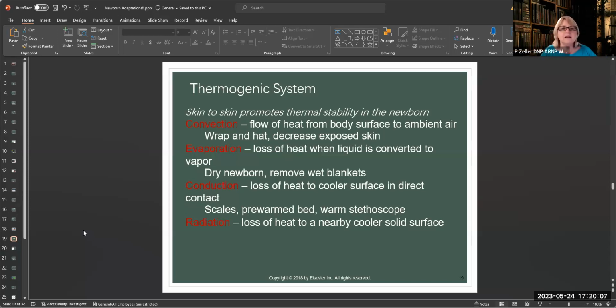So there's 4 ways they can lose heat. And these are things that every nurse who works in the nursery needs to know. Every mother needs to know that if there's a draft in the room and the baby is not covered appropriately, they can get cold. So convection is a flow of heat away from the body surface because the cool air is moving it away.